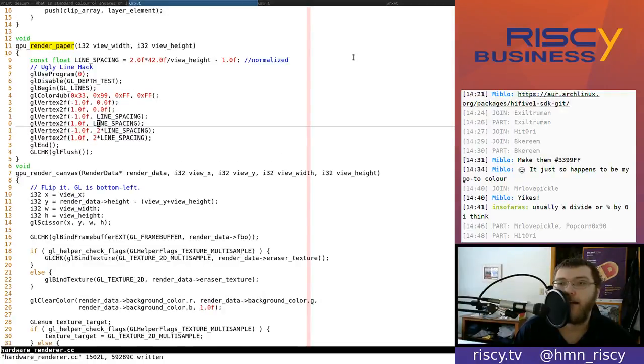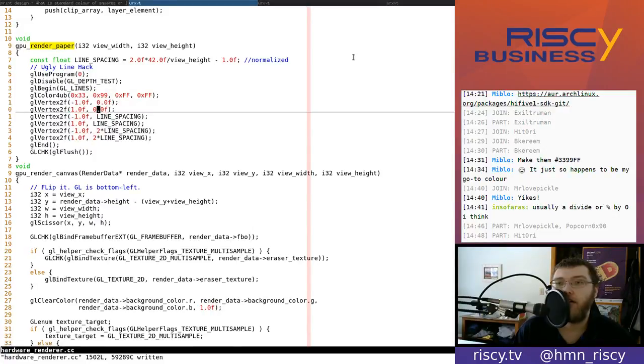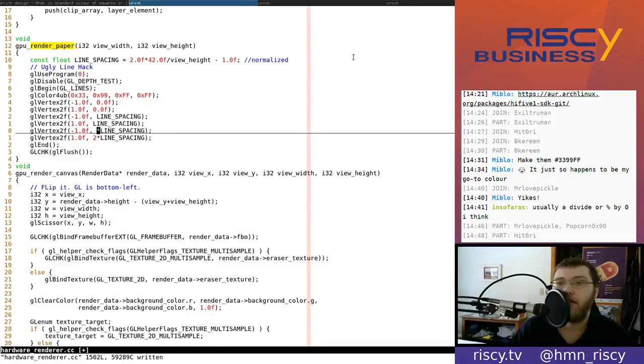But if I said line spacing minus line spacing, that would be 0. And that would be the origin that we drew up here. So would it be divided by 2?